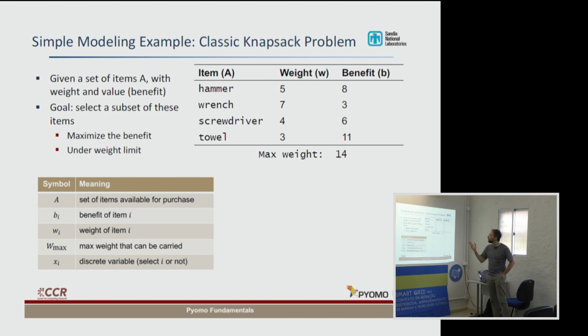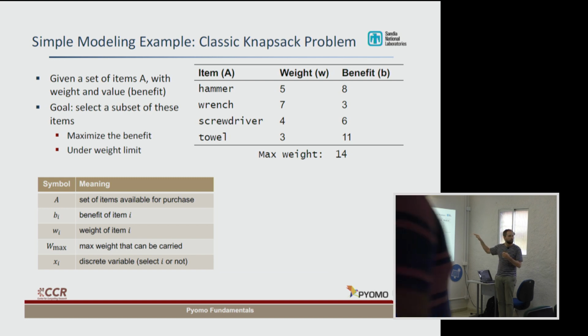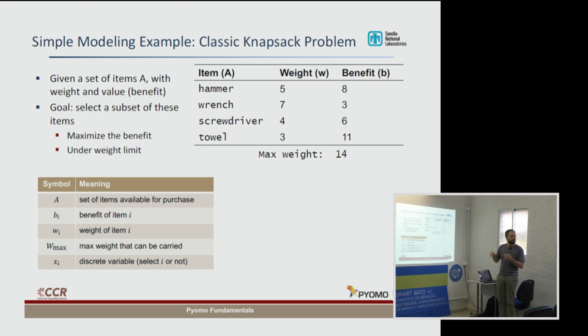And the goal of this problem is to maximize the benefit or the use or the value of the objects you're going to pick, but you're limited to some weight. Okay? It can be a volume, because my example was with a volume. It can be a weight as well. Okay. Does someone know right now the solution of the problem? Can you deduce from this table, which is a really simple example, the optimal solution?